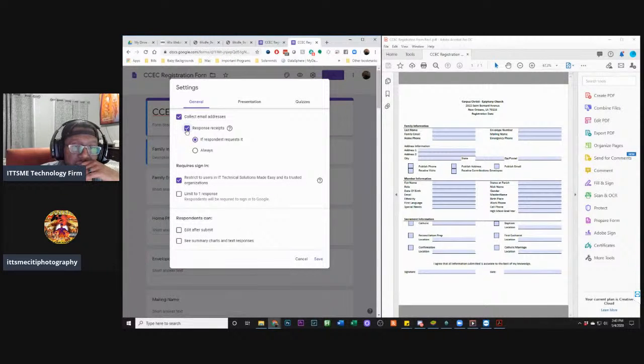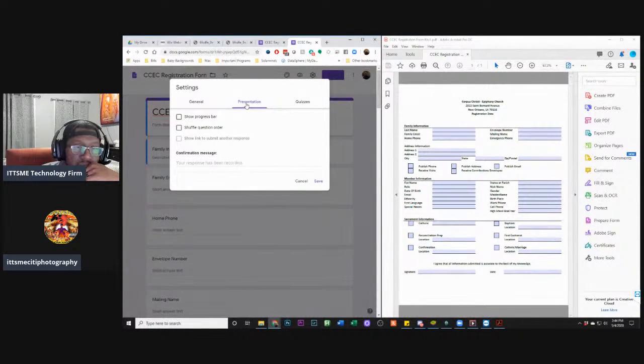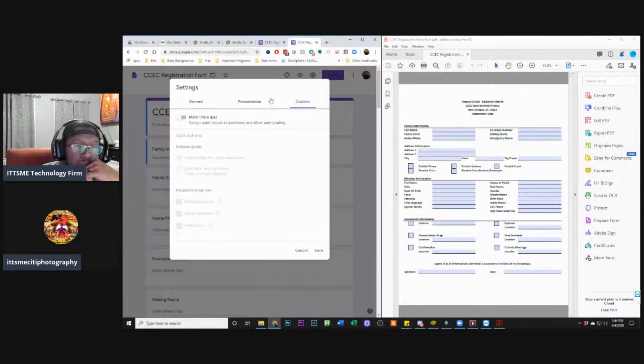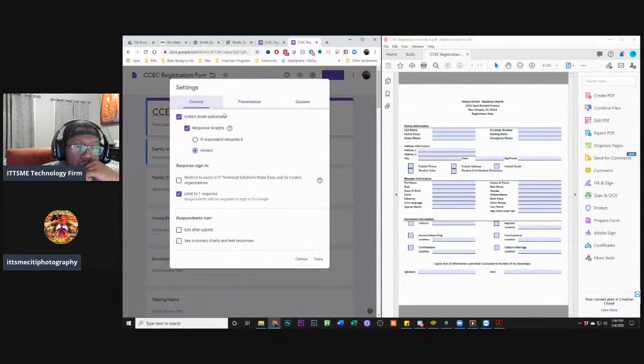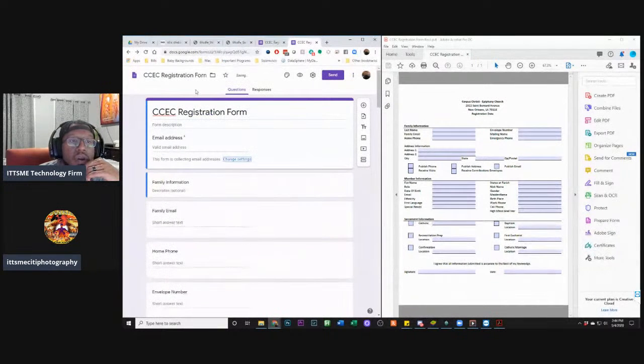Collect email address, response receipts. So basically, we're not gonna restrict it to people in it's me. This is gonna be real dumb if they don't have that option.